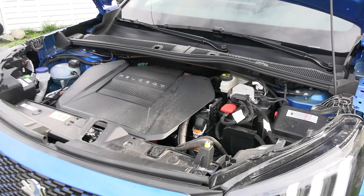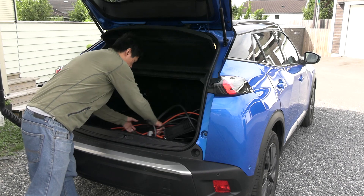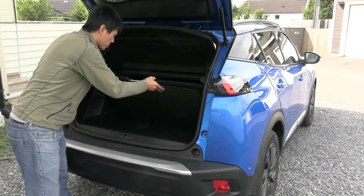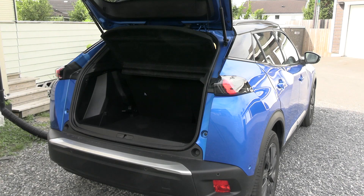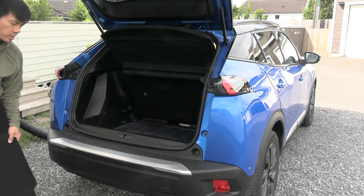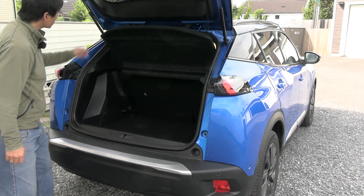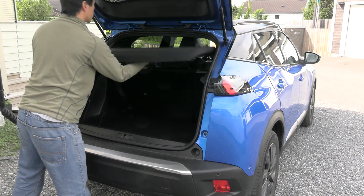Let's look in the back then. The trunk is like this — it's fairly large. We have these charging cables we have to take out, and we also have some room under here. This cover can be removed. I think most people would drive around without this cover — it looks a little bit ugly. So we'll keep it on before we do the measurement. Should we take out the parcel shelf? Yeah, let's just take it out so it's easier to see.